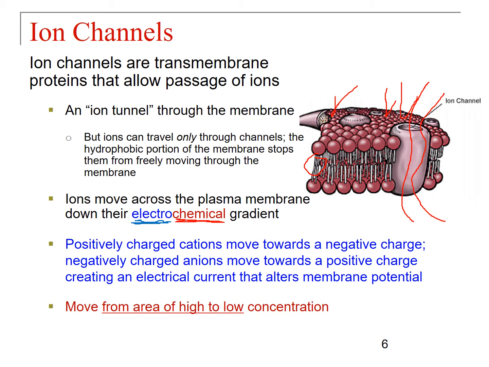Now I want to set up a scenario for you. Okay, so I'm going to have to apologize for my scrawling here, but let's say that this is a membrane. And let's say that you've got a very high concentration of potassium ions on the inside and a very small concentration on the outside here. So just a few ions on the outside. Now, in the meantime, let's put a whole big mess of sodium ions on the outside. Just bunches and bunches of sodium ions. So there's going to be a large positive charge out here compared to, since there are fewer positive ions, a lesser charge here. So let's just label these K plus here.